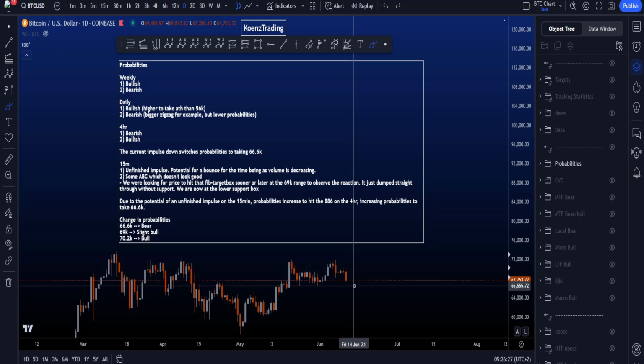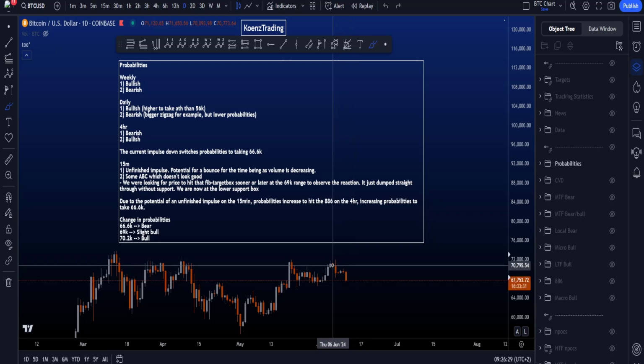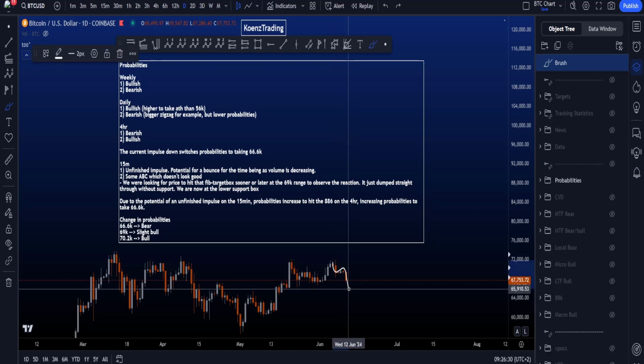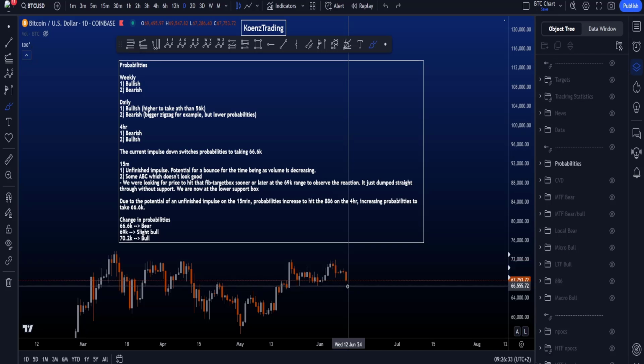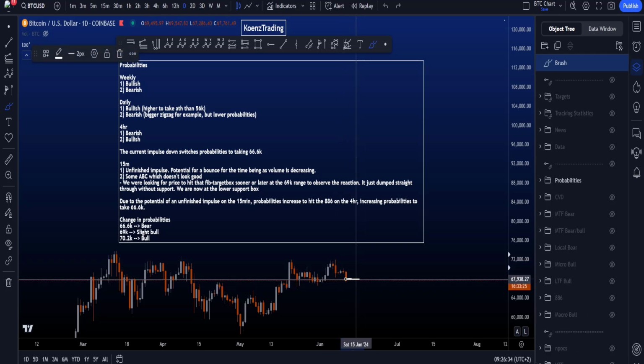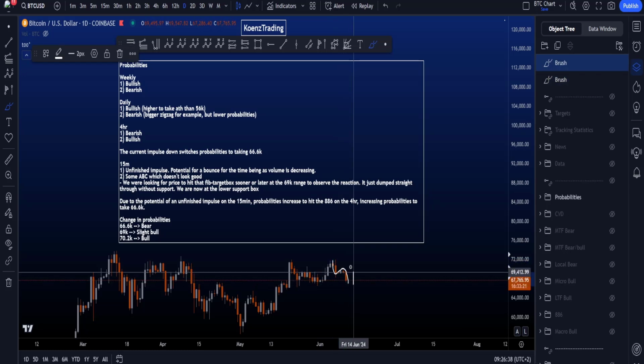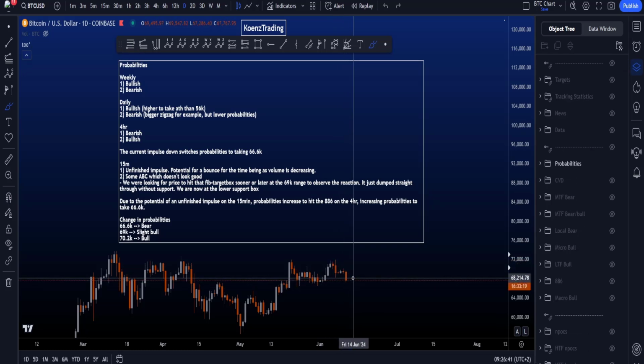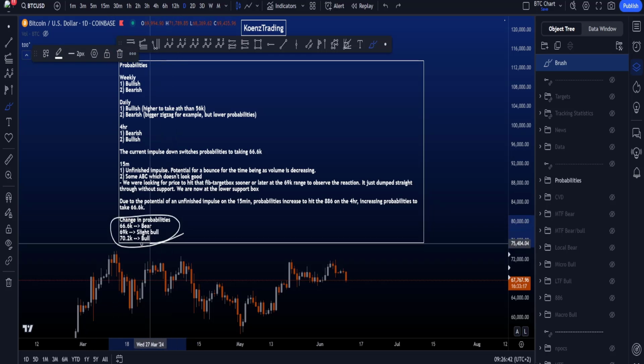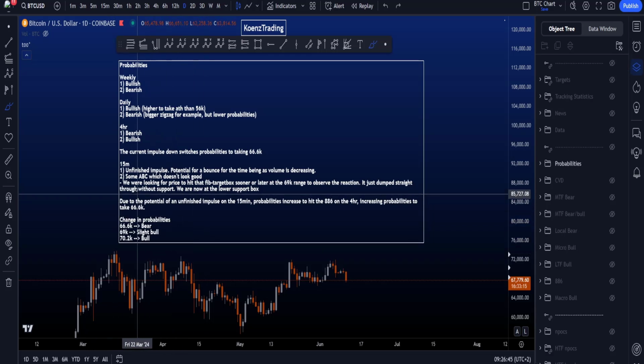We continue to observe. Some other corrective structures like an ABC at the moment for potential 2 don't look that great, because your wave C is very short as explained, and in a potential WXY, preferably your wave C is not yet finished. Of course that changes with hitting certain levels, which I'll talk about in a second.